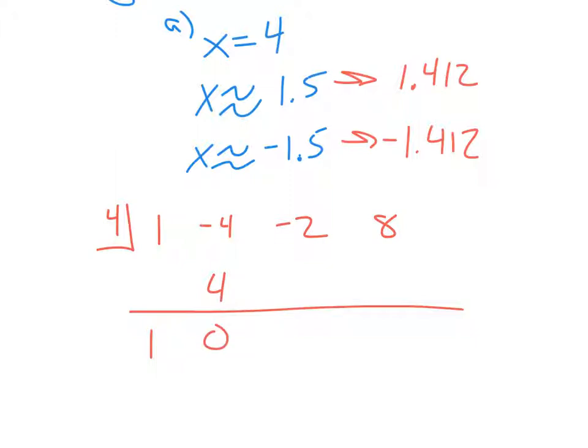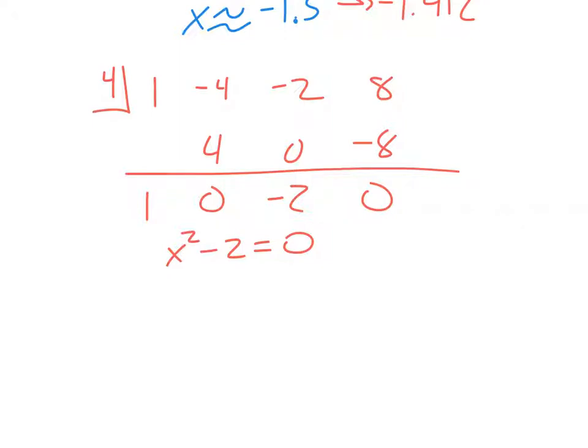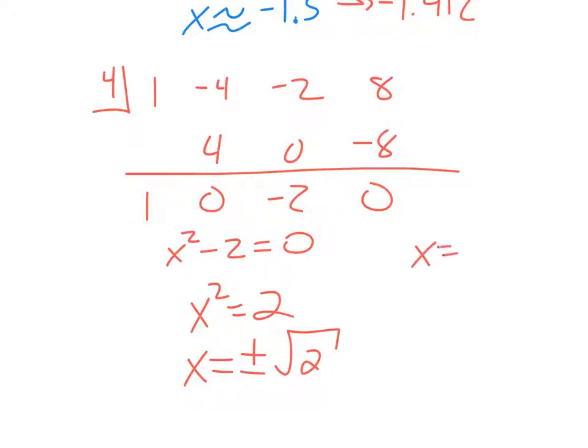1, 4, 0. All right, sweet. We got a 0 in the remainder, which is always good. And so then this is x squared minus 2 equals 0. So now we do want to find the exact answers to the other zeros. So then we have x squared equals 2. Take the square root, plus or minus radical 2. And that's why it was only an approximation, because it's an irrational number. So our 3 zeros for this polynomial would be these.